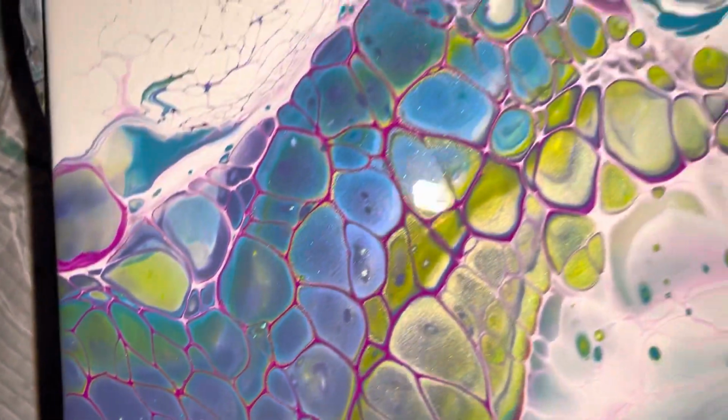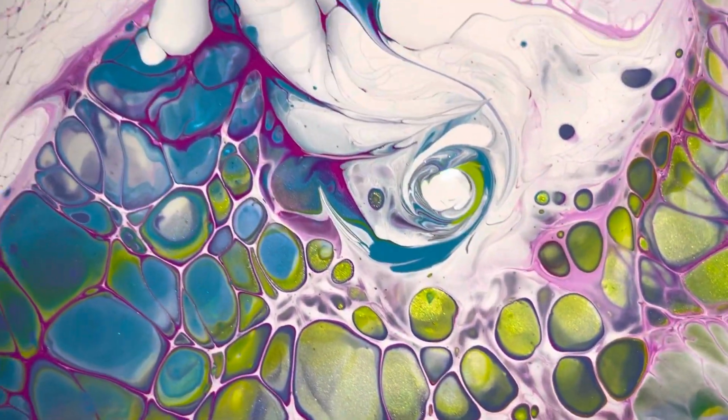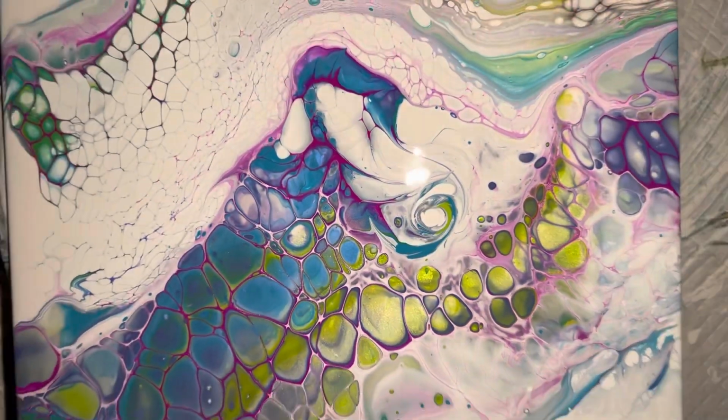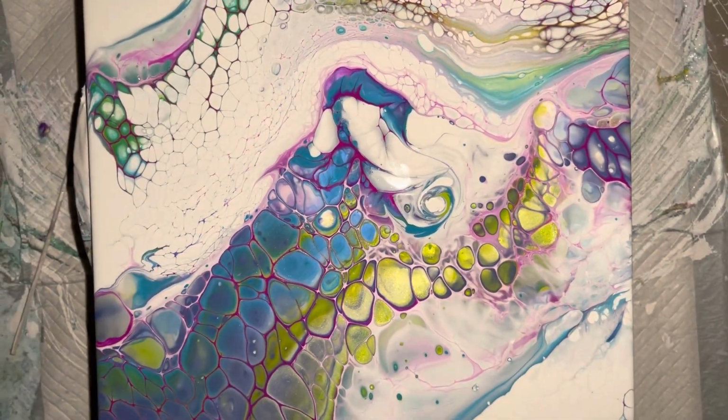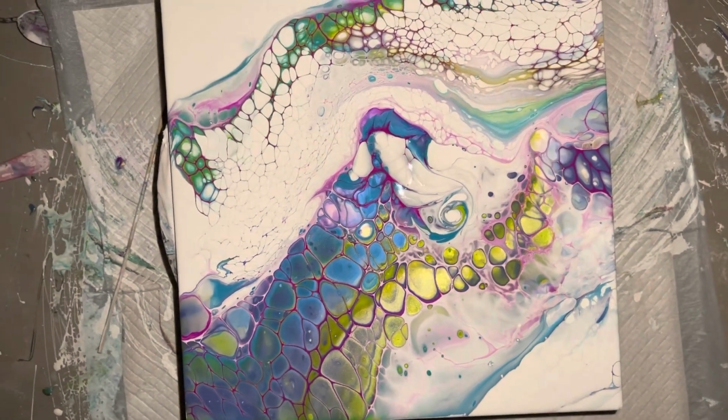I'm such a goof. All right, guys, and this is what I did to the center. I could put a little pink one in the center, but I'm like, nah. Almost looks like the start of a hurricane or something. We won't talk the H word right now, though.